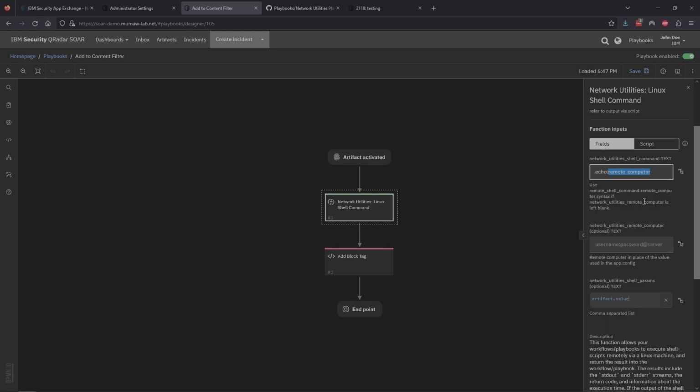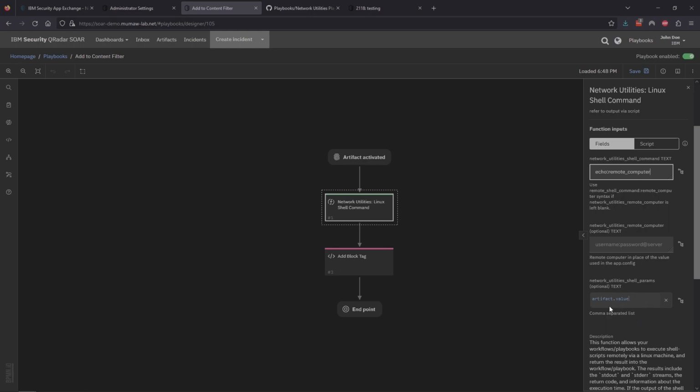So this one was remote computer. You'll remember that the Windows one was remote computer_Windows. So that's how we're going to delineate which computer we're connecting to here. You can have lots of different computers in there. You'll just have to know which one you want to run this on. We also have the ability to add our username and password down here if we want to do that. We are not going to, because we defined that when we defined the remote computer. So we will skip this section and move to the last section.